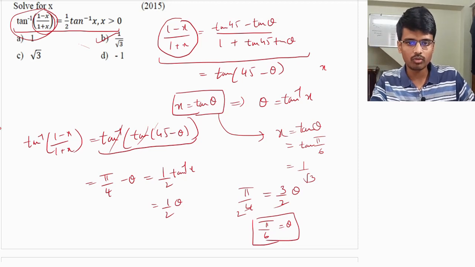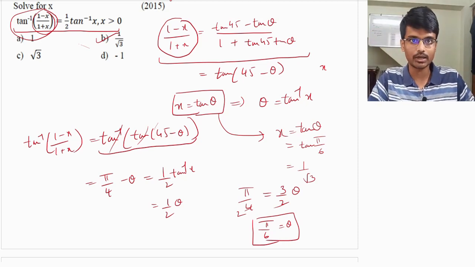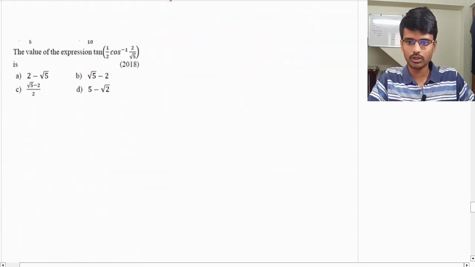So when we want to express 1 minus x by 1 plus x in terms of tan, looking at 1, you should get an idea that okay, I can represent that as tan 45. So that is how you build the logic. This comes with practice and observation. This is a multi-concept question, so you need to revise your trigonometry knowledge. It is important. Moving on.